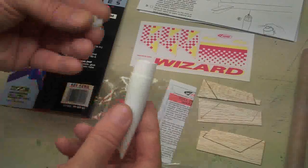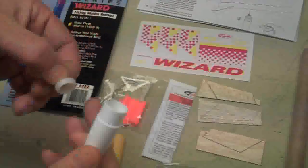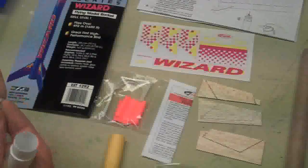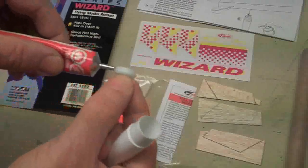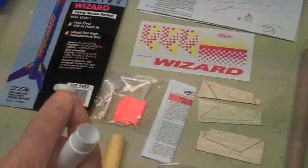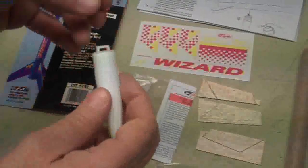The first thing you do is check your nose cone — the two pieces of the nose cone — to make sure they fit together well. Trim any plastic that you need to, and then apply a little bit of plastic cement. This is the only thing that you have to actually cement here. Use actual plastic cement like you use in models — not regular cement — and cement that piece right in there.